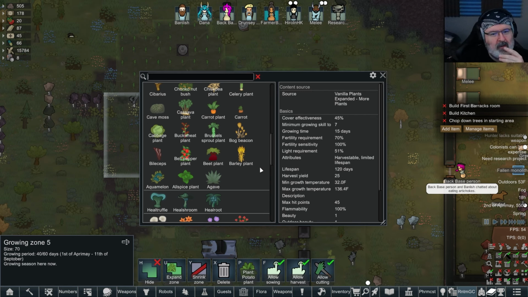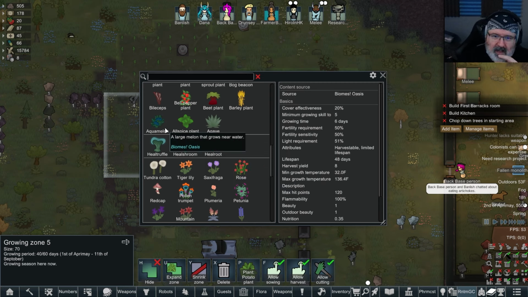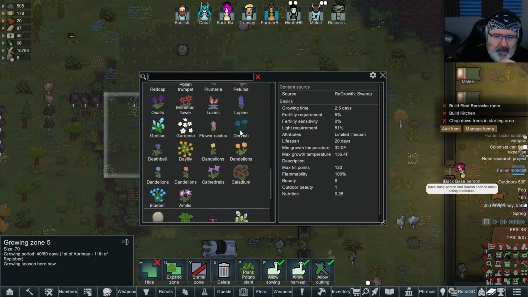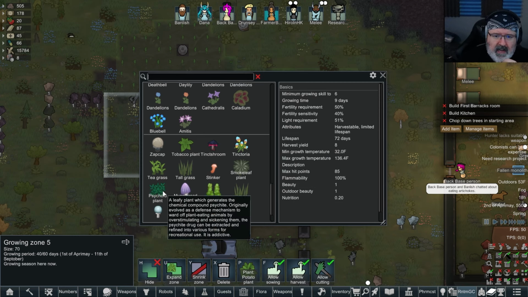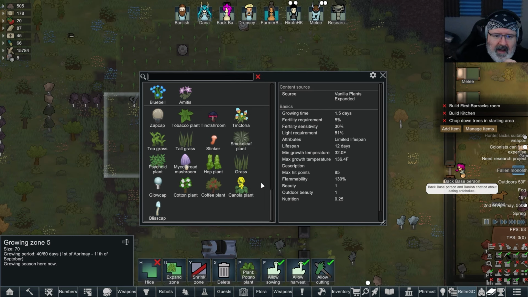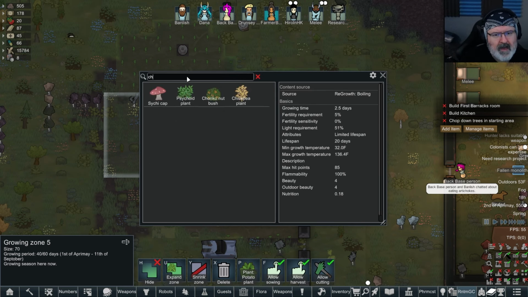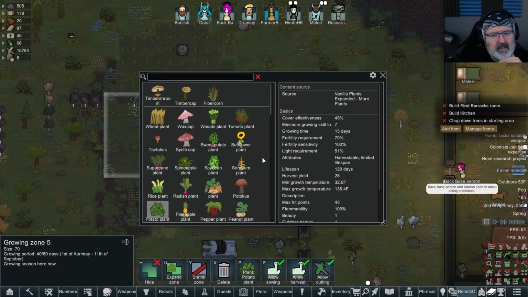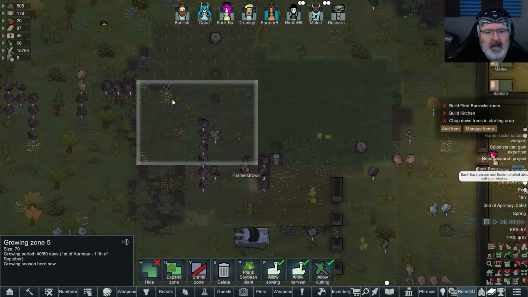We could go right into beer production, but I don't think I have it unlocked yet with research. So, aqua melon, what's that? A large melon that grows near water. No, that's not happening. Tobacco. Tea. Psychoid. Tall grass. Hop plant. Do we have anything that makes fuel? No. What's it called? Chem? No, I guess not a lot yet. Tomatoes sound good. Green peppers sound good. Soybean will probably be the most neutral. We'll do soybean.